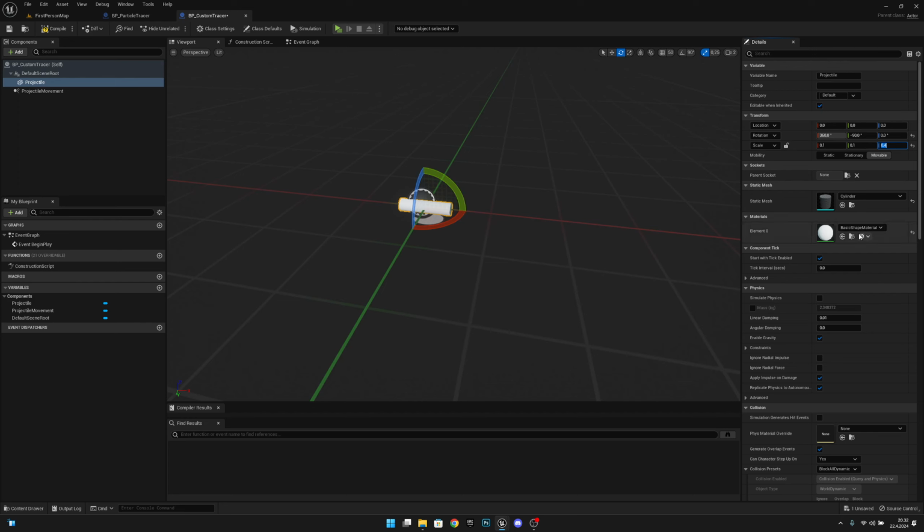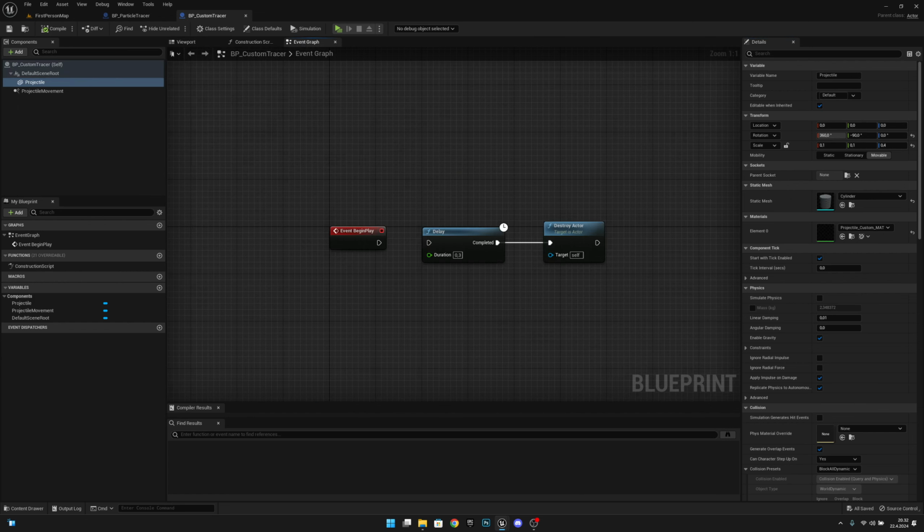Okay. Now we want to change this material. So let's search for our projectile custom material, like that. Okay. And now we can compile and save all. Now let's go to the event graph.